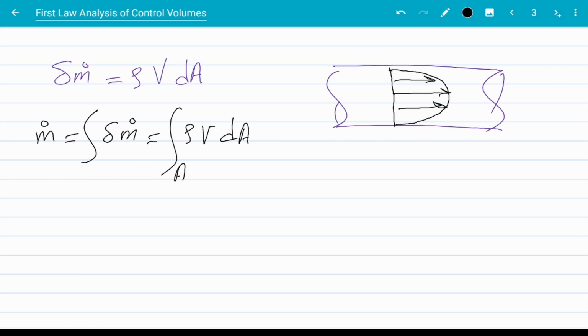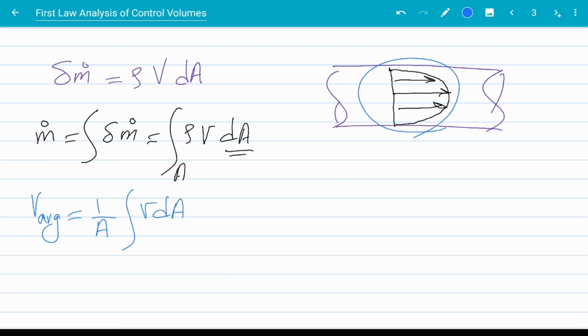Now, velocity usually has a relation with the area element, and then we can make this integral, but we want to make our lives easier in thermo. We don't really want to go too deep into the math behind these equations because that's a topic for a fluid mechanics course, not thermodynamics. So we're going to simplify this equation. I'm going to first define a new velocity that will get rid of this profile. I'm going to define an average velocity in the form of 1 over cross-section area times the integral of velocity dA.